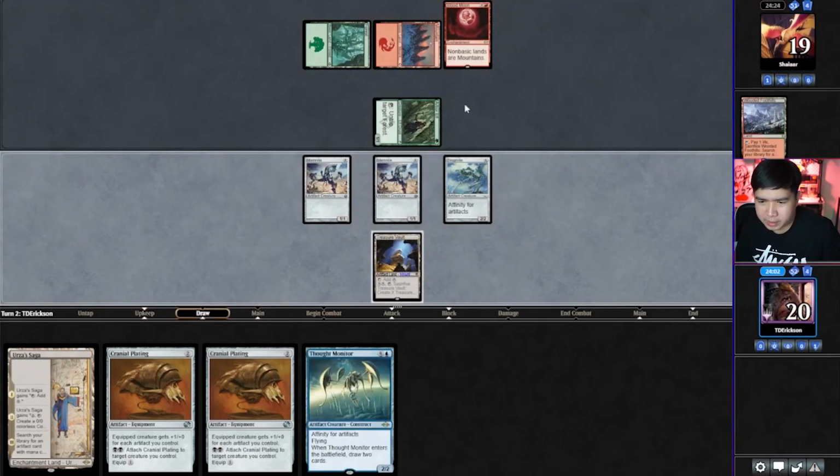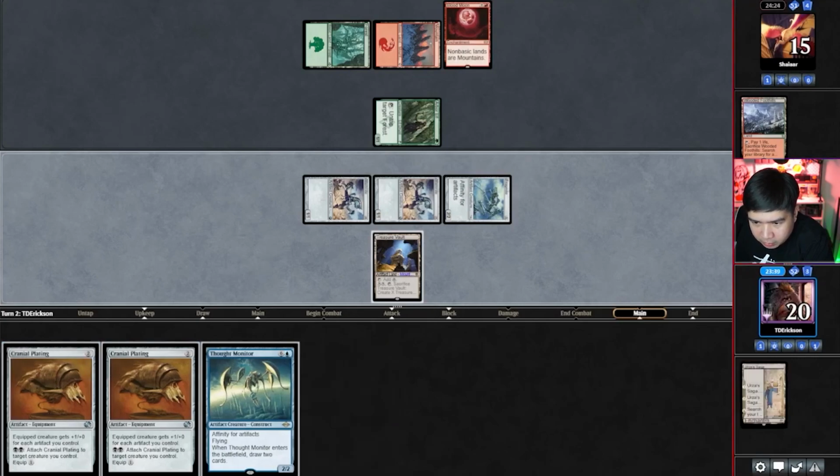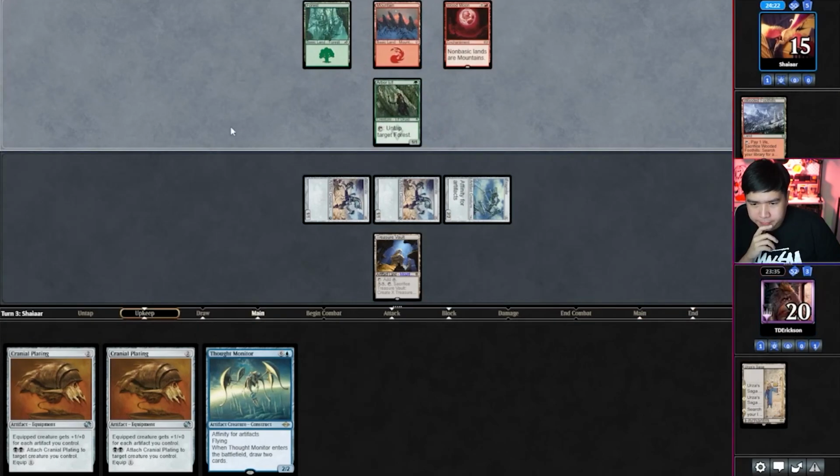Blood Moon's not that bad. I'm gonna attack all. So I know if I drop a Saga, it becomes a Mountain, but I just don't know if it will survive. I don't have an answer to Blood Moon, so might as well try it. It goes to the graveyard. Okay.